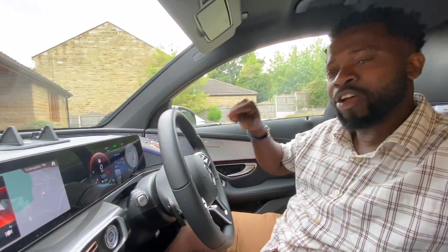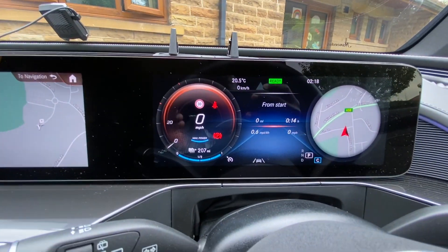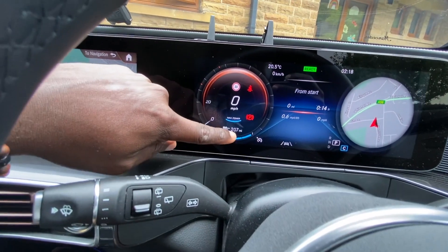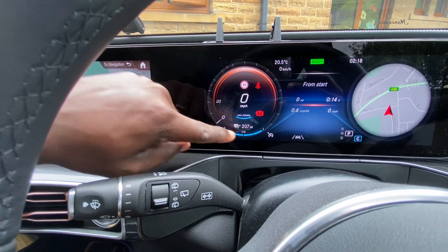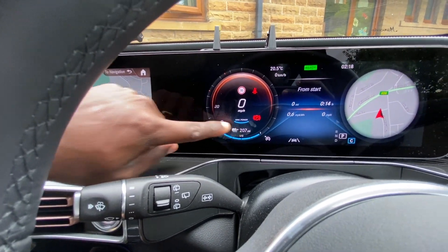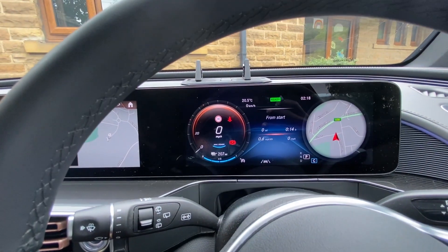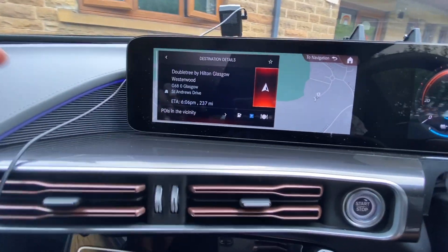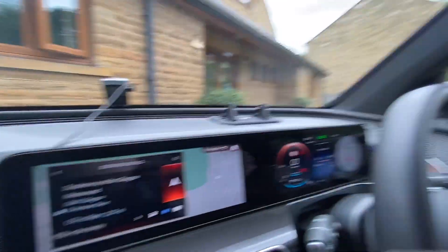First of all, I need to get this car there. It's 207 on my battery. I couldn't charge it properly but I think it's full. It's just that I've not been economical on my last trips, so it's calculated the range based on those. I can actually stretch that further if I'm good, and the temperature is around 20 to 20.5 degrees — it's not particularly windy today. Perhaps it could favour an economic driving range. So I want to see whether I'm forced to charge at some point or whether I make it to my destination safely.